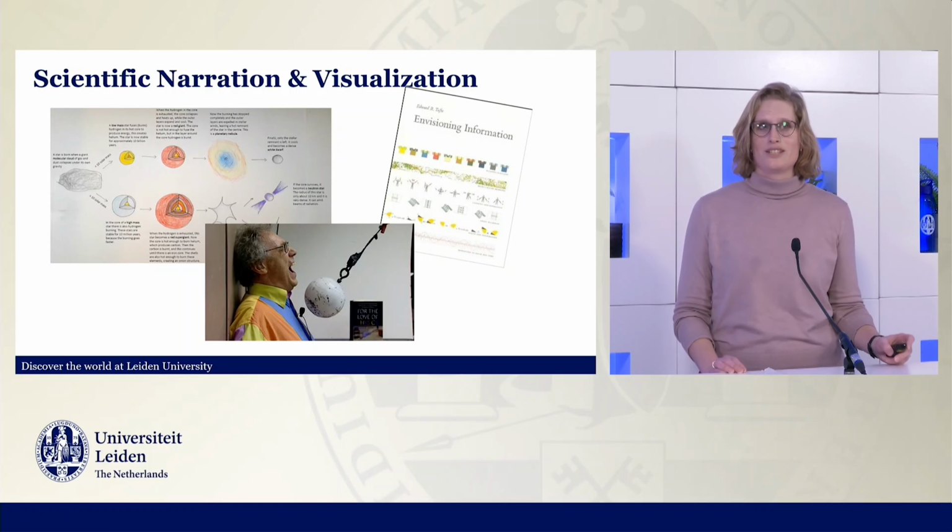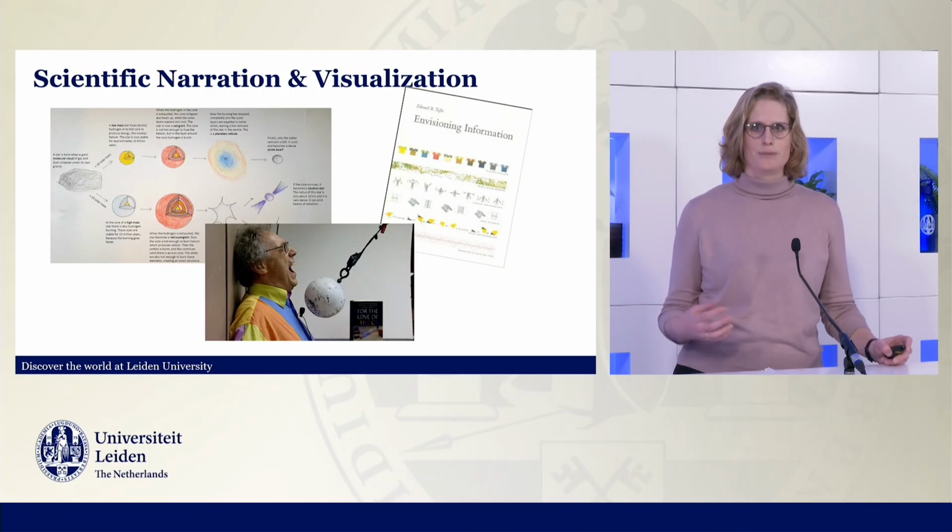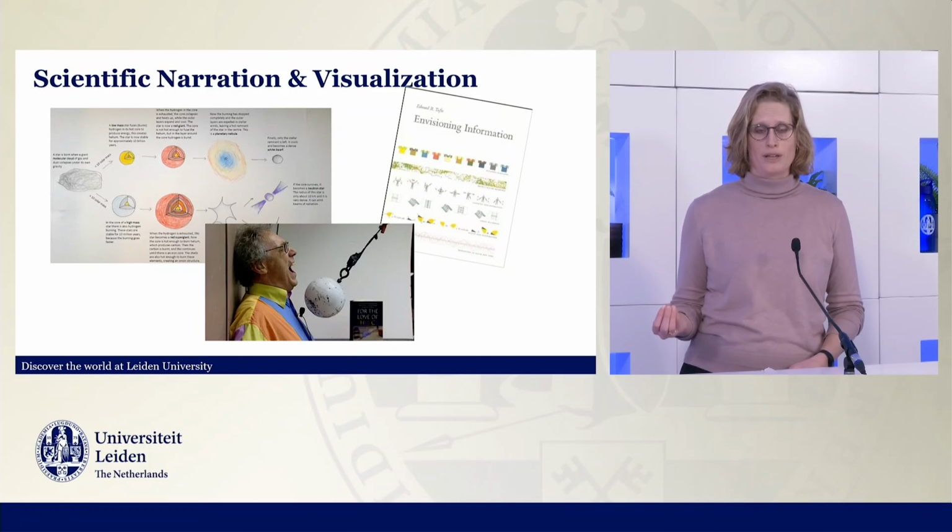Another course is Scientific Narration and Visualization, and here we talk about different forms of science communication that are visual or more narrative, besides the normal forms that you already know of. So thinking about demonstrations, about infographics, about exhibits, so really thinking about why is this form appropriate for the message that I have and for the target group that I'm trying to reach.